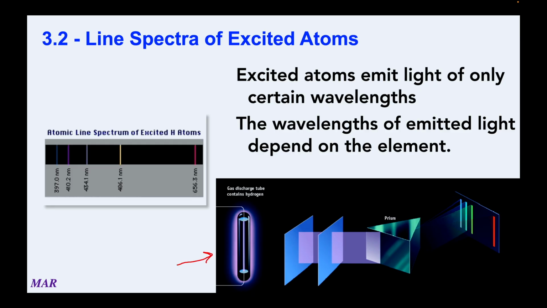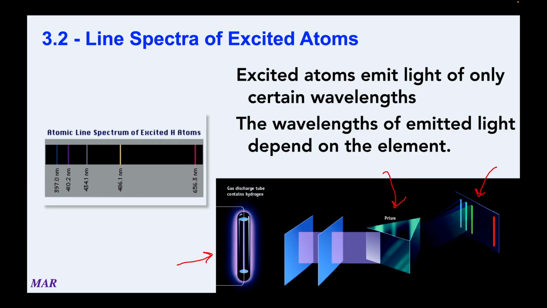But if you take that red, purple light and you put it through a prism, which is what's happening right there, then you end up seeing some very, very discrete lines. This is the sharp line spectra for hydrogen. And hydrogen in the visible spectrum has more or less 4 lines, all right?